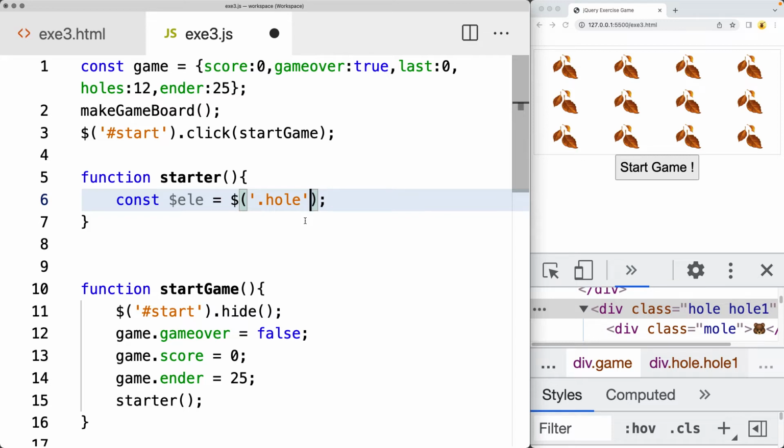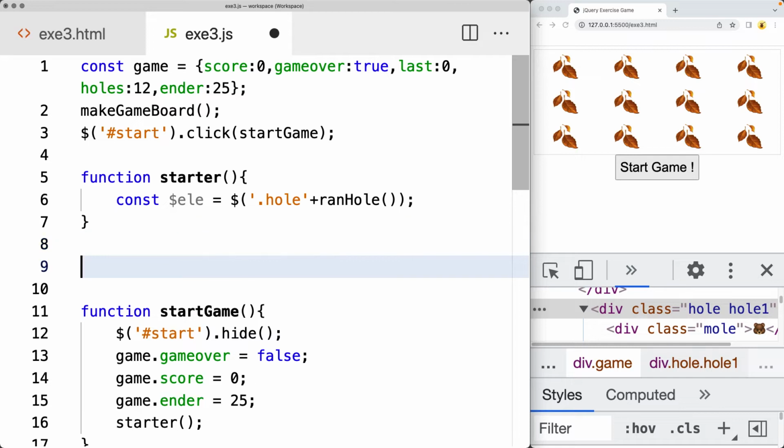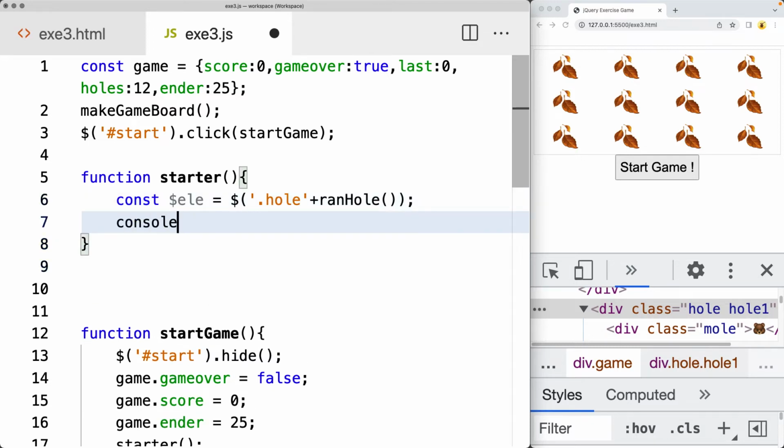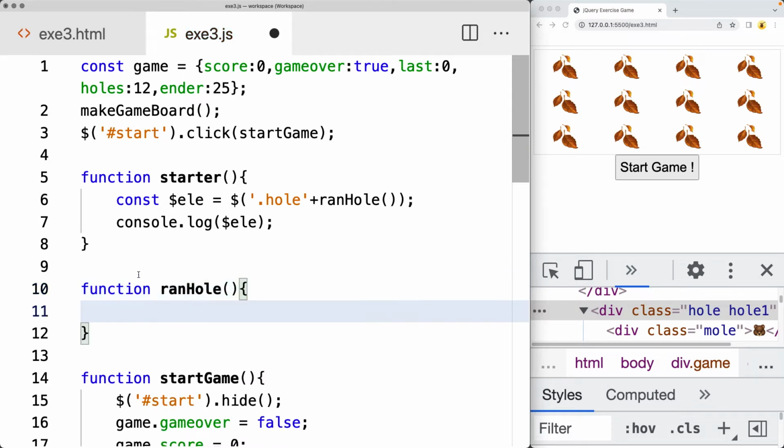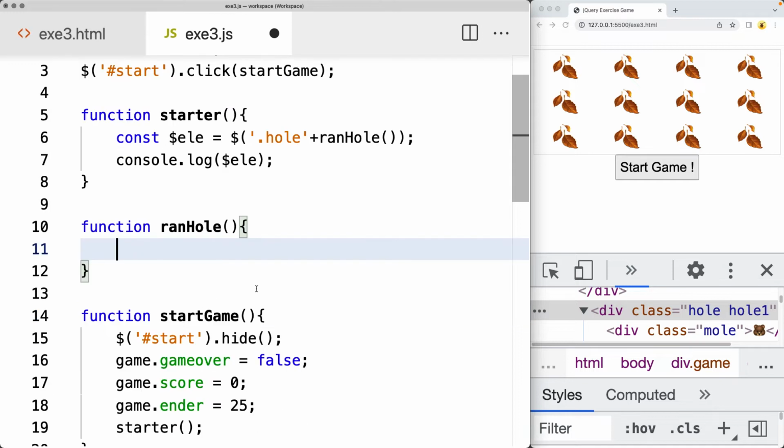So I'm going to create a function that will generate a random hole value, and it will return back the random hole value. So we'll generate a function in order to manage that. And then we'll output the element that has been selected into the console before we do anything else with the element. So let's create a function that's going to generate the random hole and return back a random hole value. And the reason I'm doing it within a separate function is because I want to track and make sure that I'm not opening up and showing one that's already being displayed. So we want to set a new value and set a new element.